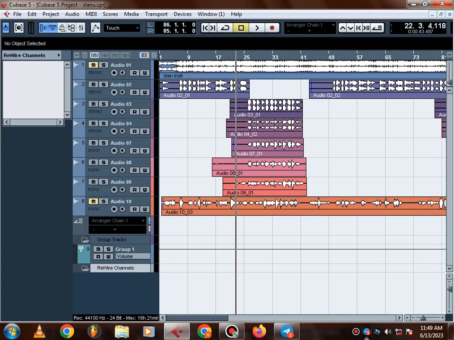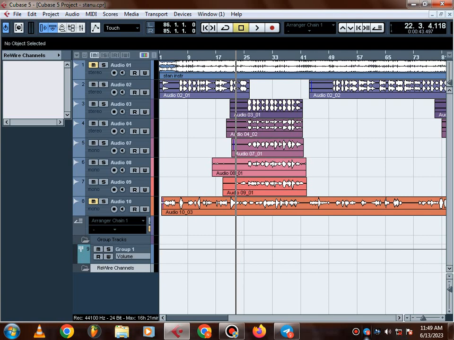So when you open your Cubase 5, someone has recorded a song, has done the lyrics, has placed the voice plus the instrumental here. The first thing after the recording of the voice you will do is making a group.